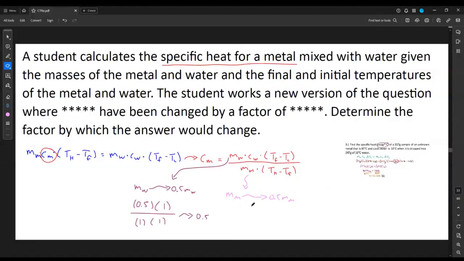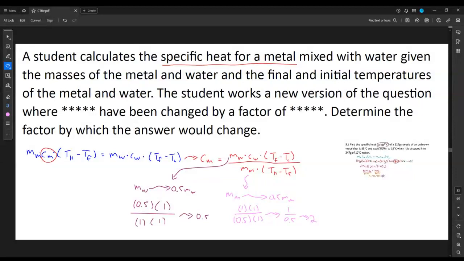But what that's going to do for you, you're going to have the same mass of the water. Like I said, I'm ignoring this constant because I assume it's not going to change. If the temperatures are the same, then they're going to have the same ratio. Then the mass of the metal is the part that we're looking at. So this is going to be 0.5 because it's going to change by that factor. And then if the temperatures are unchanged, that's going to be a ratio of 1. So pay attention, because what we're going to have here is the reciprocal of that factor. And because I picked a nice number, that's going to give me a nice answer, and that's going to be 2.